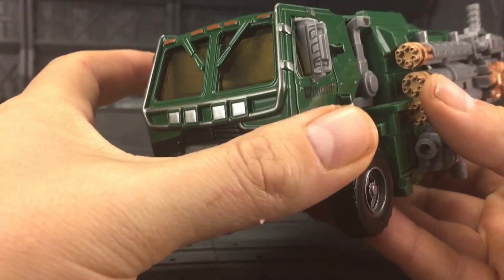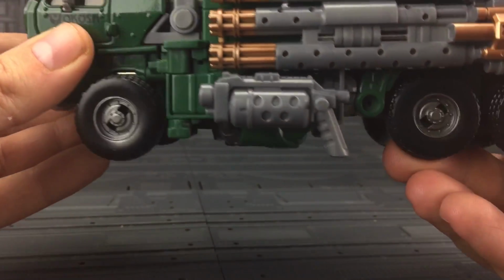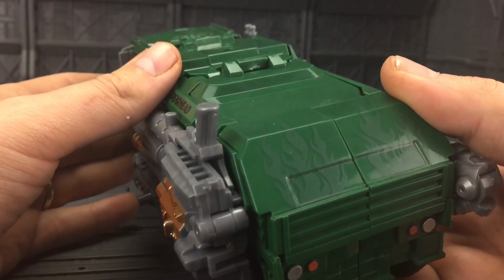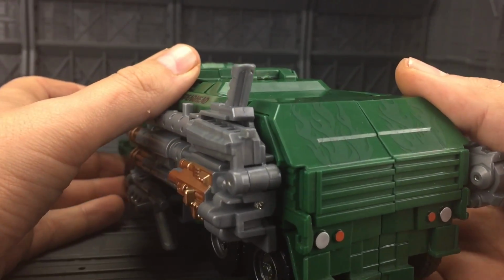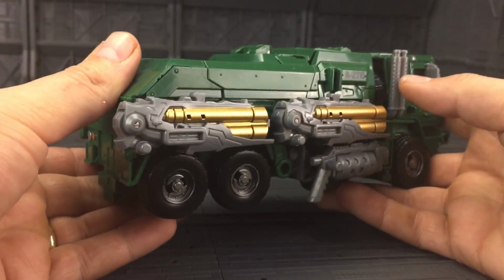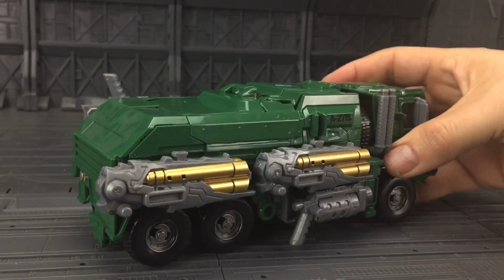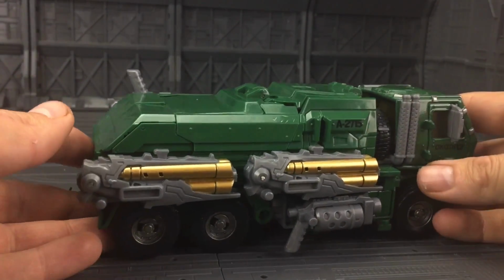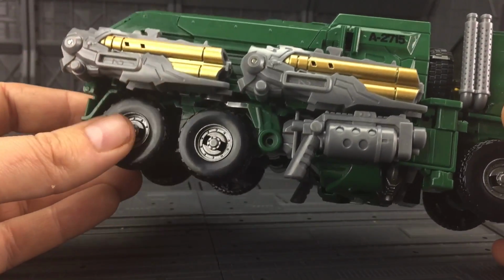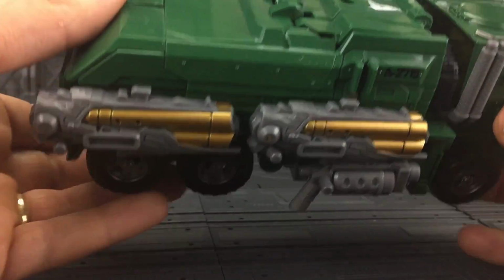The detailing on this is absolutely gorgeous. I love the window tints. It's just been done extremely well. Feels like something from Action Force, something like that. I'm not entirely sure of the flame decals on the back there. I tell you what, I could really do with repro labels doing an oversized set to fit this. That's what it needs. The guns are, again, very similar to what we got with the original, only cast in slightly darker plastic by the looks of things, and they've got these gold accents over them.